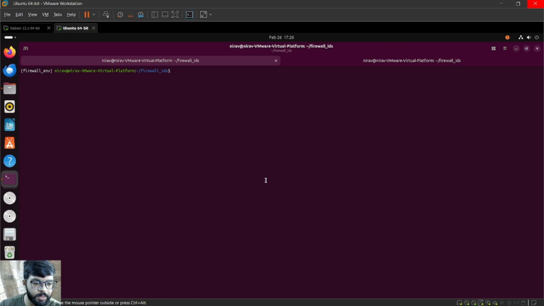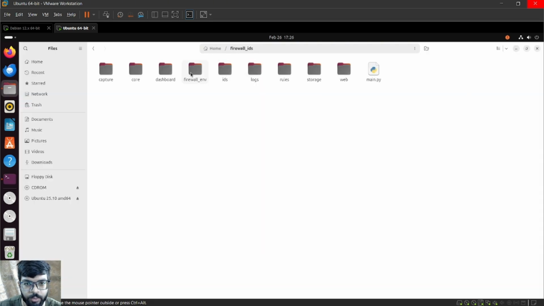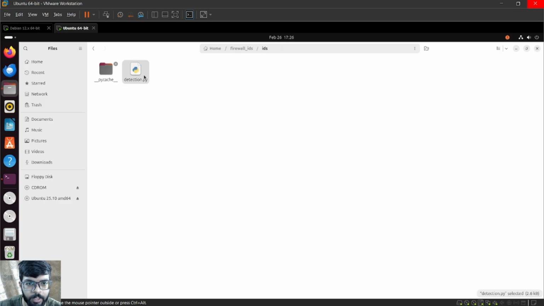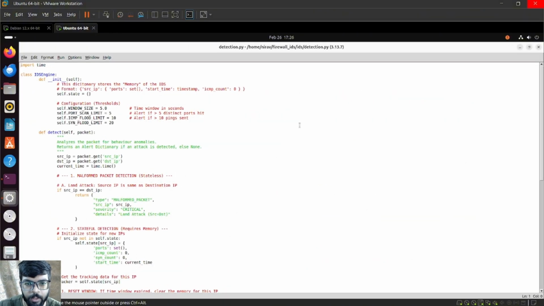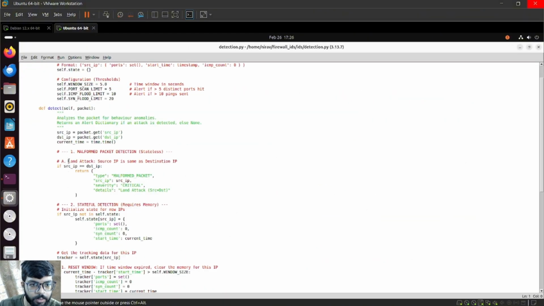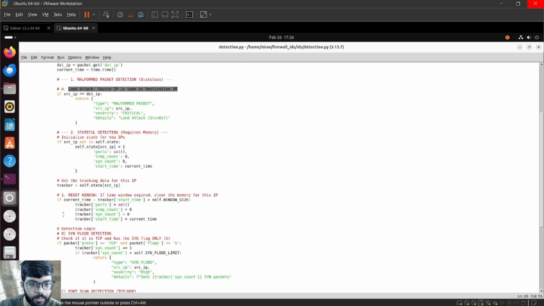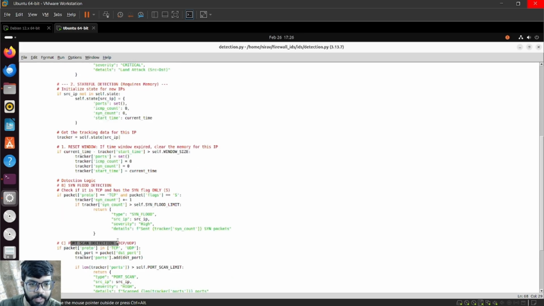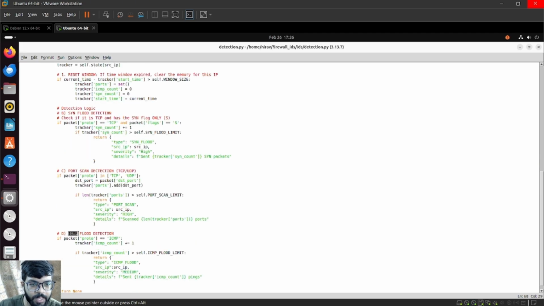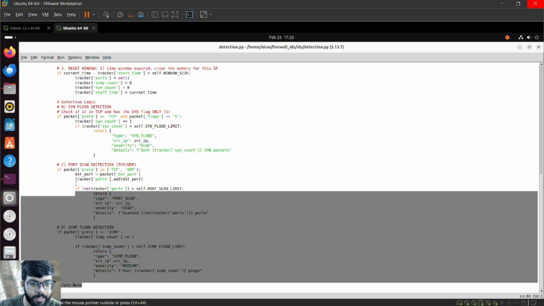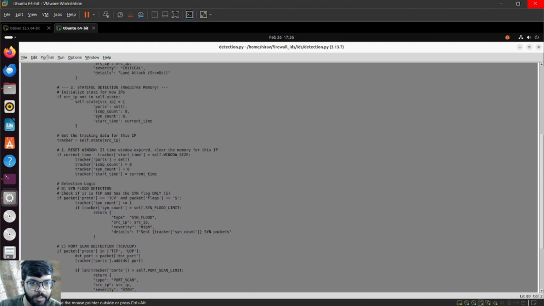running the script, and let me tell you first that we will go through the four types of attack. Let me show you. Okay, dashboard and there is detection. So first here we will go to the land attack. Source IP is same as the destination IP, and the second one would be the SYN flood attack. Third one would be the port scanning attack, and the fourth one would be the ICMP flood attack. So here I have implemented the logic for mitigating the attacks.